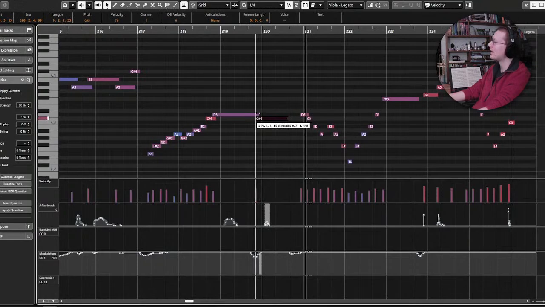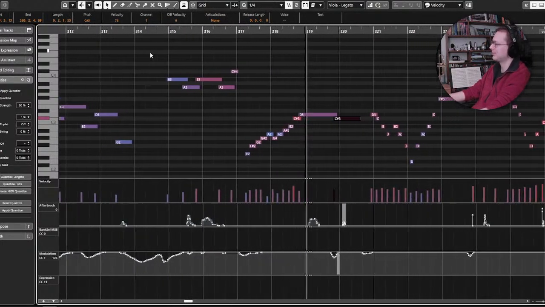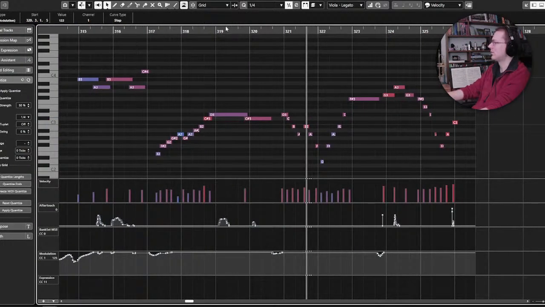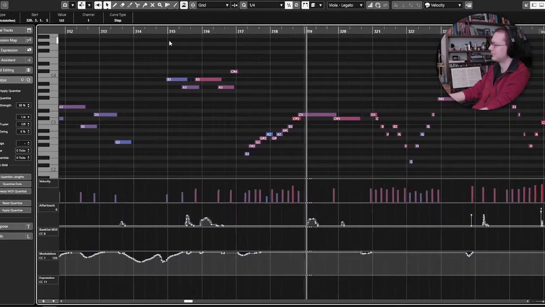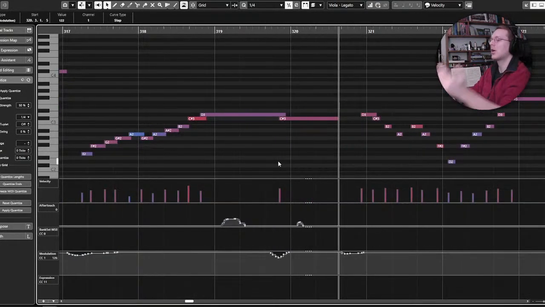Cool. All right, now we're getting into the coda-ish. Get rid of that. All right, so that was one thing earlier when we were having that weird issue with the transition, like the little crossfade thing.